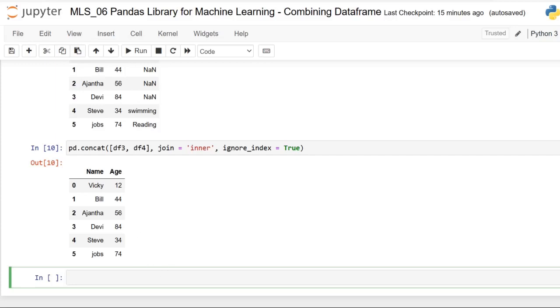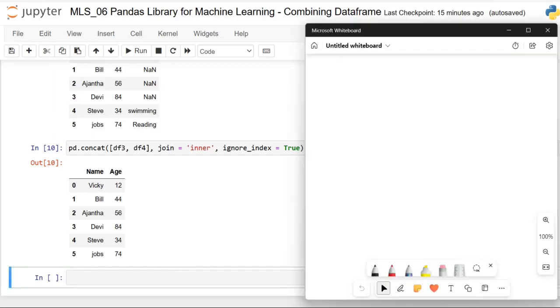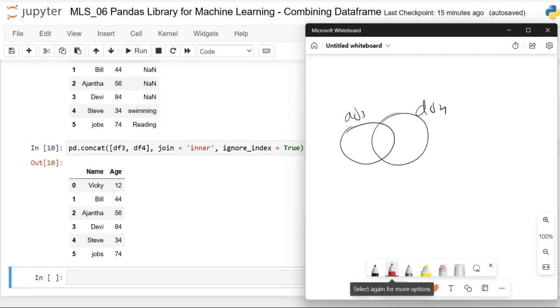Let me show you how it was executed. This is our data frame 3, and when we go to data frame 4, the hobby data is present only in data frame 4 and not in data frame 3.